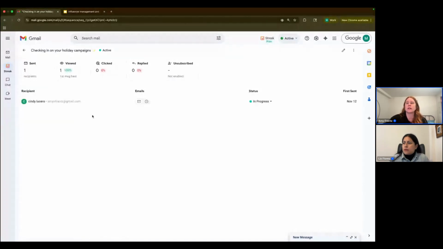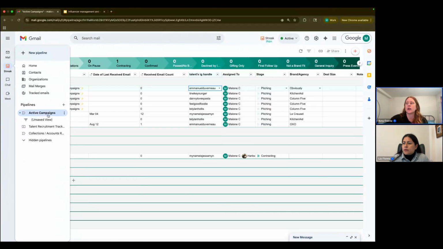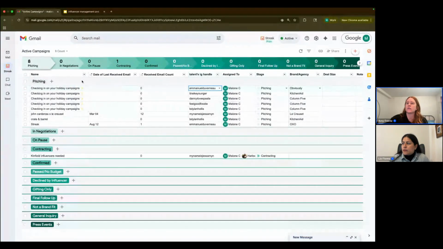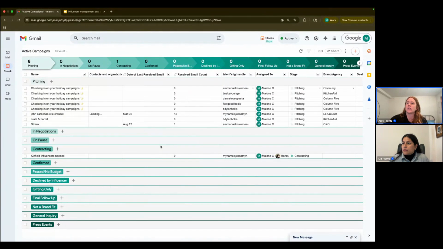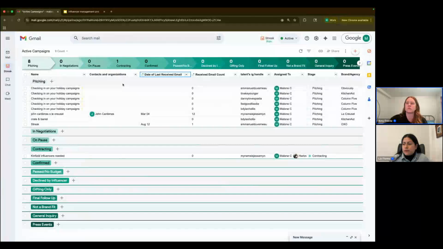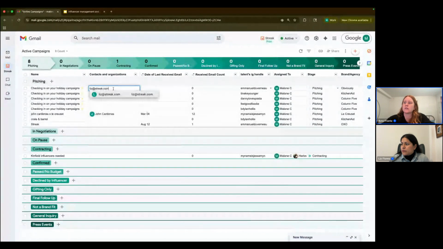If I wanted to, let's say, add additional people to this mail merge or create a new mail merge, this is how you would do it. So the first thing that I need to make sure that I do is I need to make sure that I have email addresses within the contact and organization section. So if I just go ahead and add a few different email addresses in here.